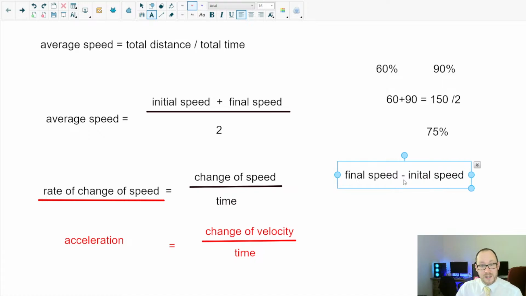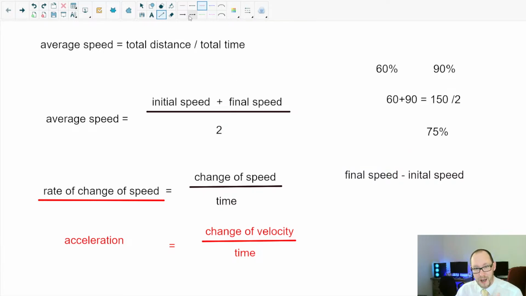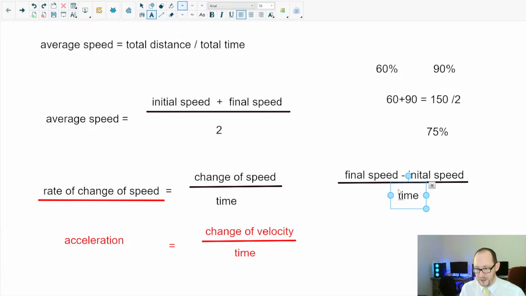Notice that this is a minus sign here now, which is different to this equation up here. Again, a mistake that people make is that they slightly get that one wrong. And then we've got to divide that by the time taken to get that equation. Final speed minus initial speed. Is that all right? Okay, any questions?